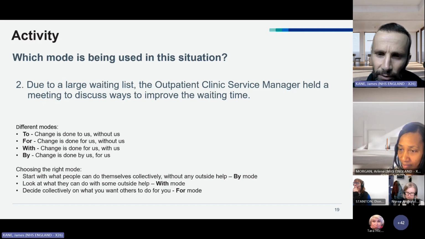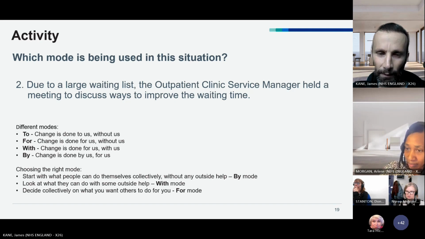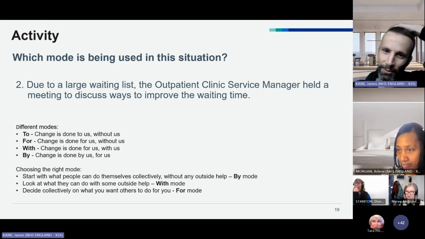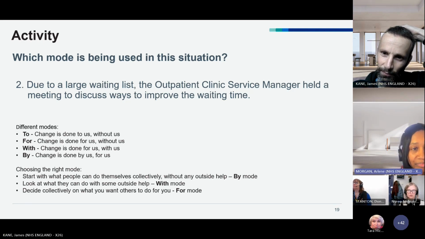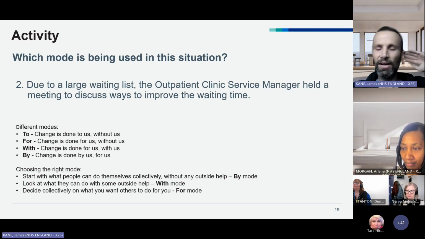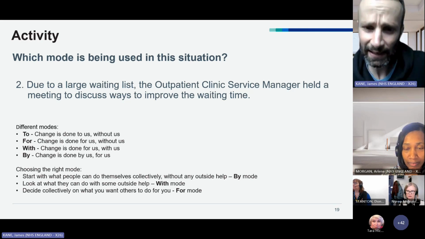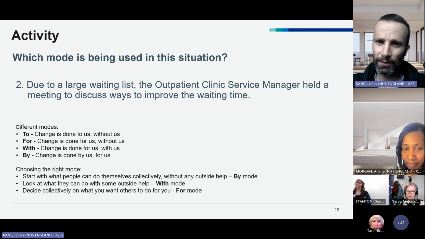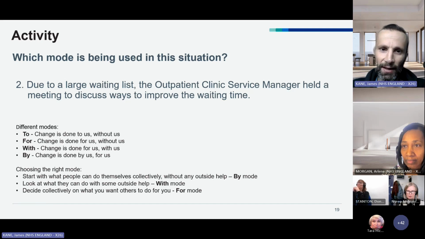Ask for suggestions and improvements. Get someone on the shop floor to chair the meeting, asking someone from the team. So it's more driven by those at the front line. Change network, isn't it? So you're actually getting those end users to lead, to review, to shape the implementation. So include a patient rep.